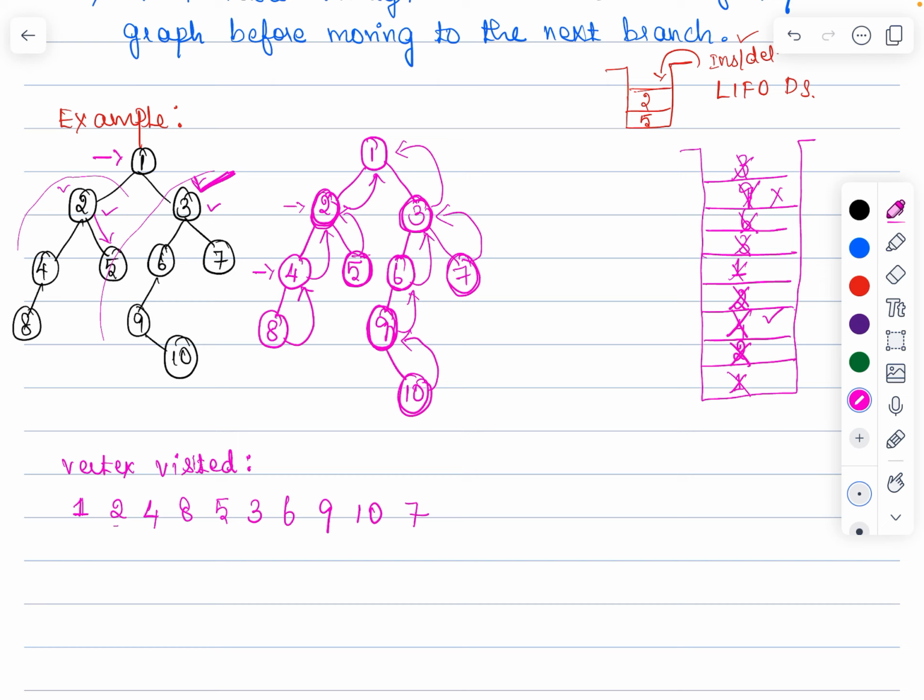No. There are no other new vertices to be explored, which means that we have visited all the vertices, and if you look at the stack, it is completely empty. Whichever data structure you are using, for BFS we would use the queue data structure, so at the end the queue must be empty. Same here in DFS, the data structure must be empty. If you look at the stack data structure, it is empty, and if you look at the vertex visited, yes, we have visited all the vertices. This means the DFS technique is successfully applied here on the given example.